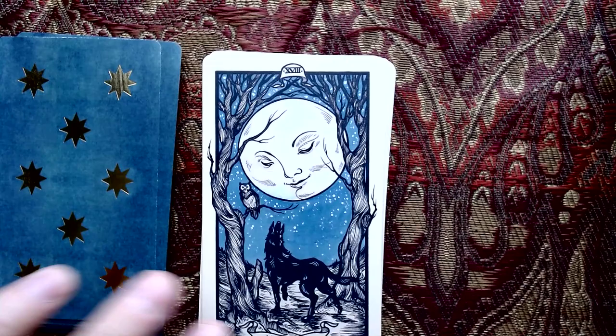Another thing is, okay, you're out and away from the security of these walls, but you're close enough that you can get back in there if you need to escape from the dangers of the outside world, I guess. Here we have the Five of Wands. He talks about how it's much more of a playful take on it, and it's charming though. Of course, some people can get bruised and hurt during these play fighting moments, but yeah.